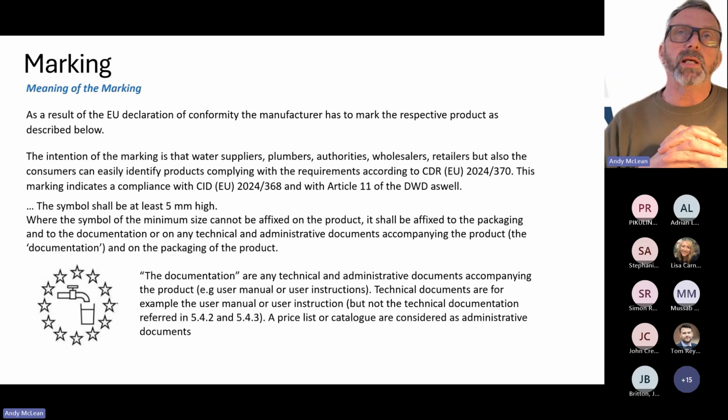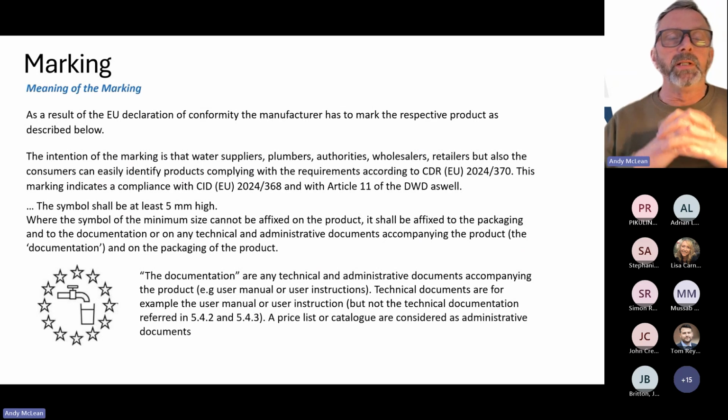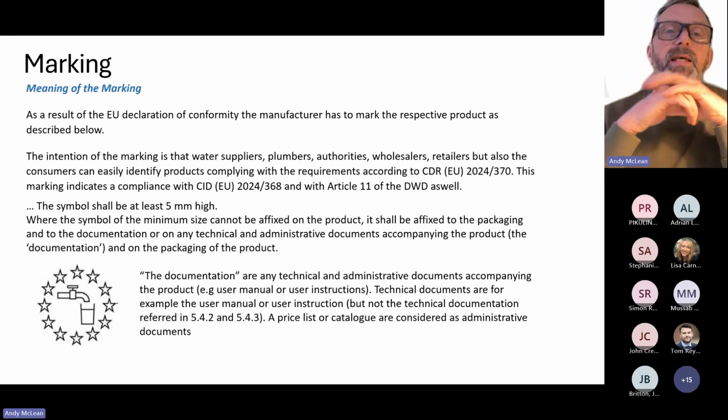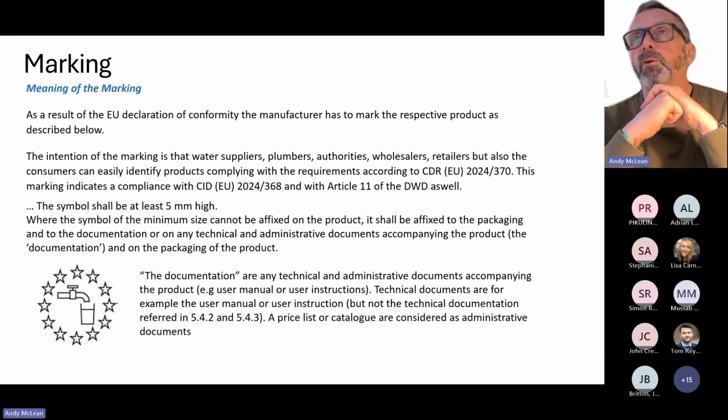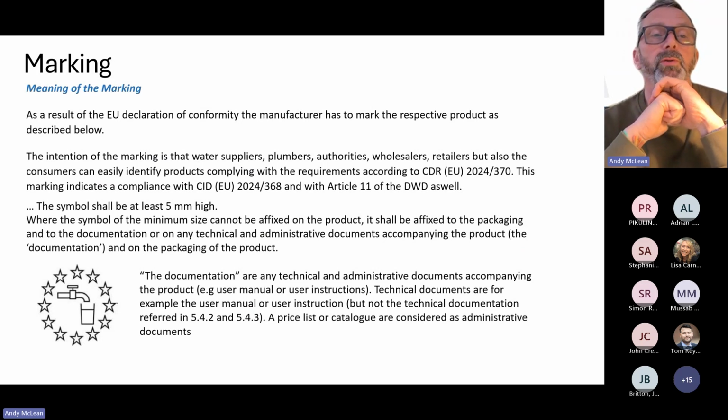So moving on, the last part, the final regulation, talks about marking. The declaration of conformity that you will produce will allow you to mark the product.